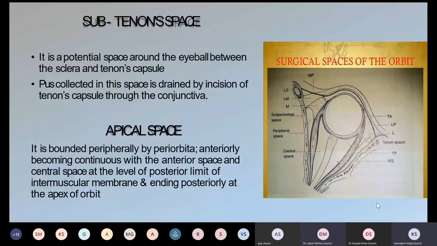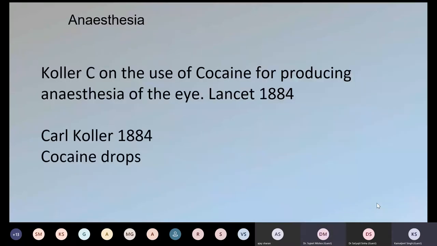So how did this anesthesia come about? Actually, I was reading a little about it, and I came to know that in the year 1884, topical anesthesia was given. It was Koller who showed the trick that if you put cocaine into the eye of an animal, the guinea pig, it goes onto the surface of the cornea and after waiting some time you can do even a deep surgery in the eye, and the reflexes also go away. Then he used it on himself in 1884, and on his friends, these cocaine drops, and found it was very, very effective.